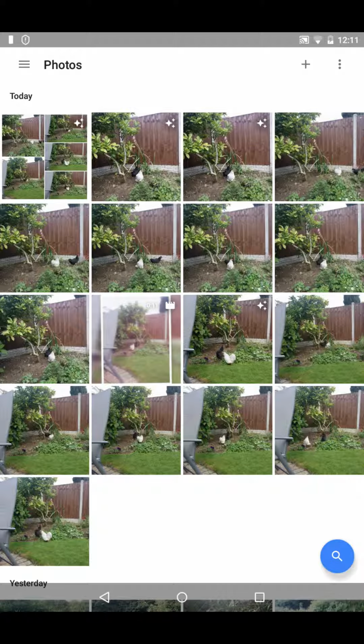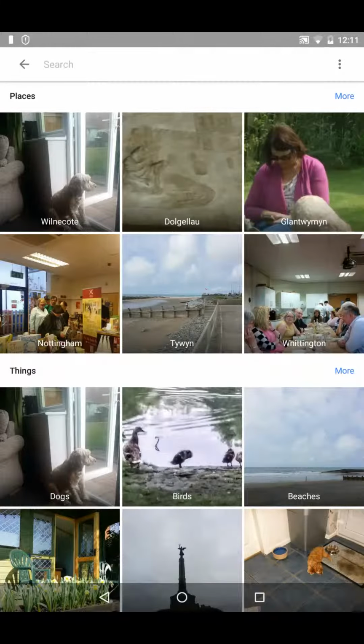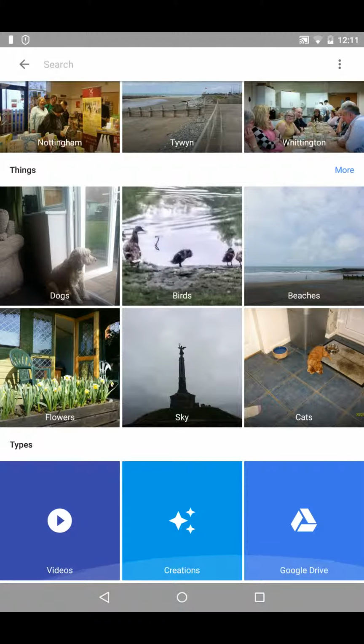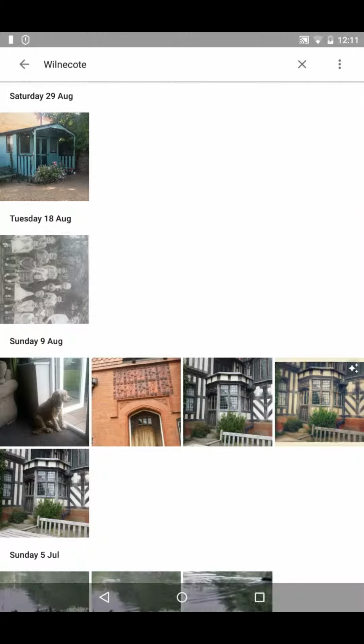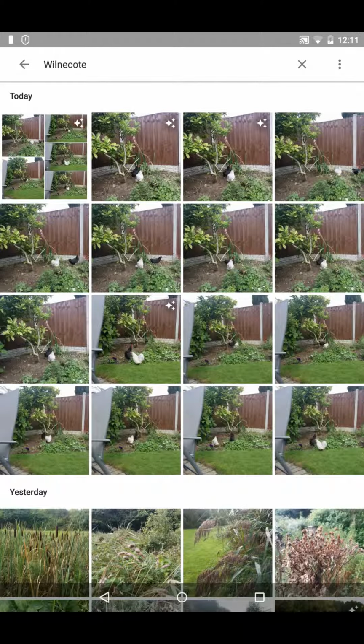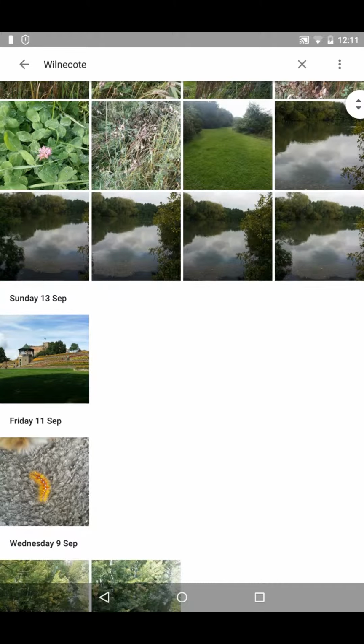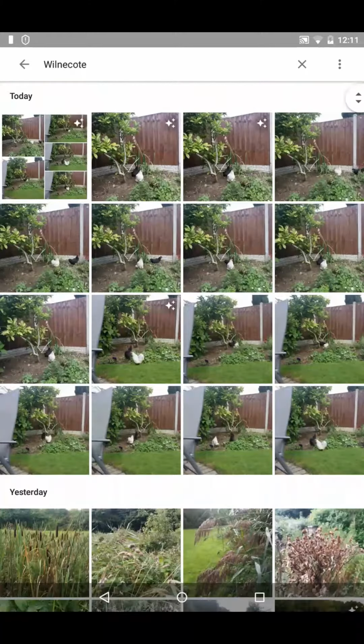And now the other thing that we've got down the bottom here is the magnifying glass, and that would allow me to search through my images. Now it's suggesting places and things that I may want to have a look at. So for example, if I search by tapping on the place Wilnecote, then it will show me all of the images that it's had from around the Wilnecote area.